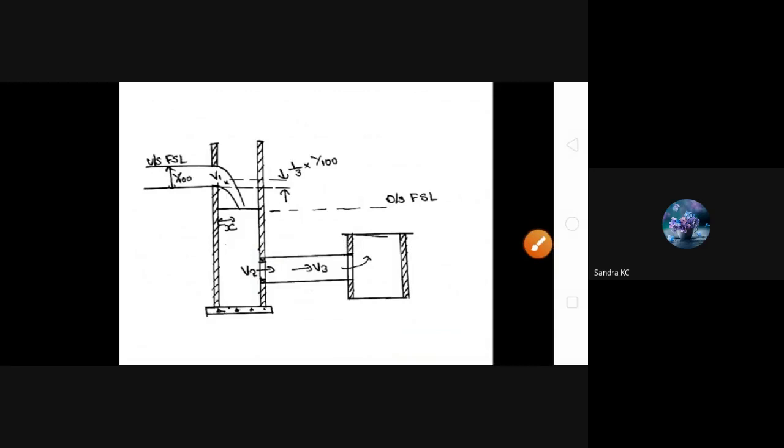While we determine the velocity at the entry point, we should remember one thing. The opening that we provided at the inlet to the pipe will not be equal to the diameter of the pipe, or the diameter that we provided to the opening will not be equal to the diameter of the pipe. Okay, so if we take this figure, this is the inlet opening into the pipe. That opening will be round in shape.